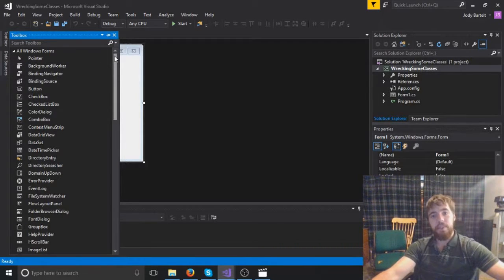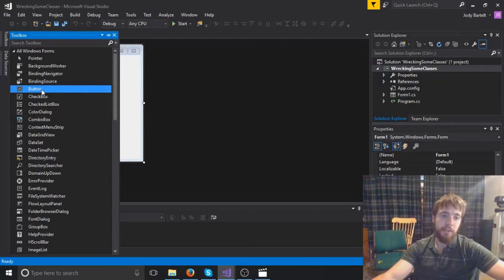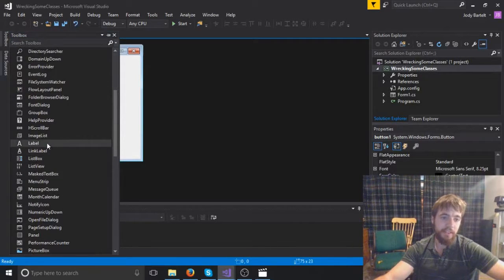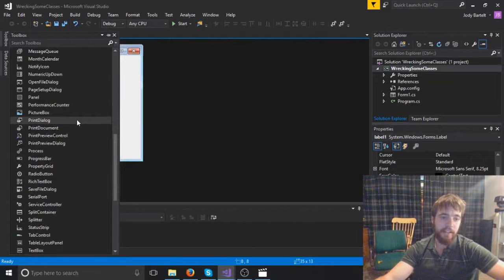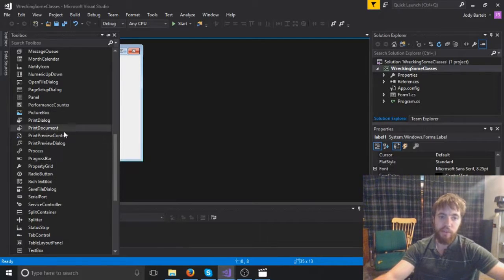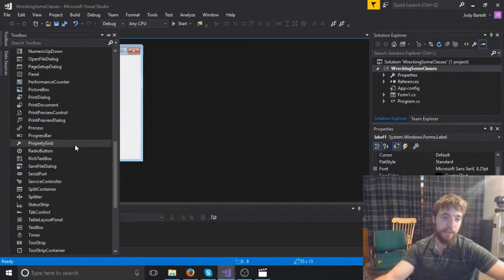So now this program, if you recall from the last video, it's pretty simple. It's going to be a button, which you can just double click, it adds it on. There's going to be a couple labels. So we'll throw one of those on there, and I think a couple text boxes. And that's how we're going to capture our values and then start to leverage that in our classes. So we need the text boxes in order to pull that data.